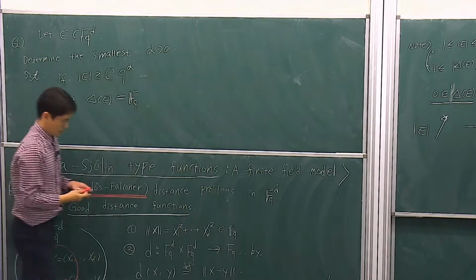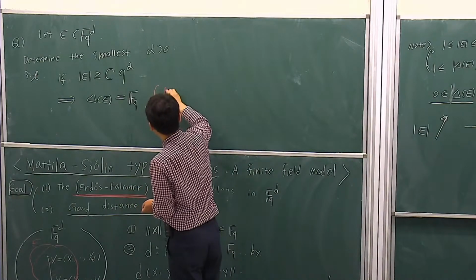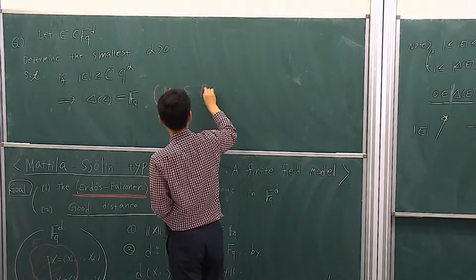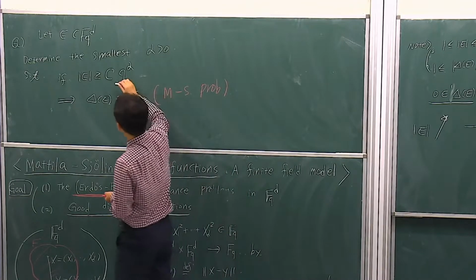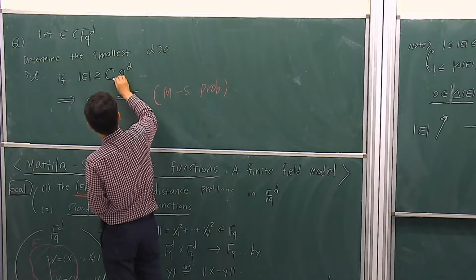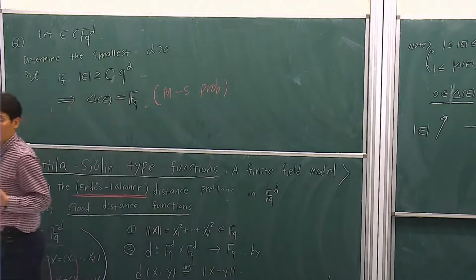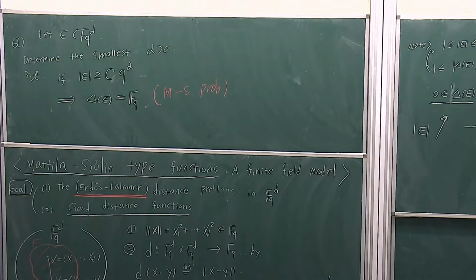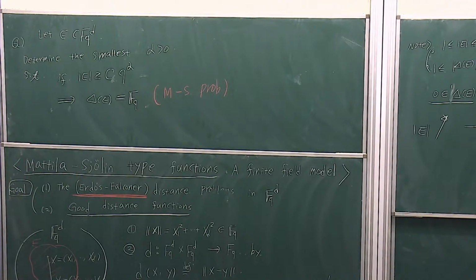Now this question is called the Mattila-Sjölin problem. It may depend on d. d is a constant, I suppose a large constant, so it may depend on d. Our parameter is always q, and we send q to infinity later. So q is always the parameter, d is a fixed constant. We change the finite field, any finite field.